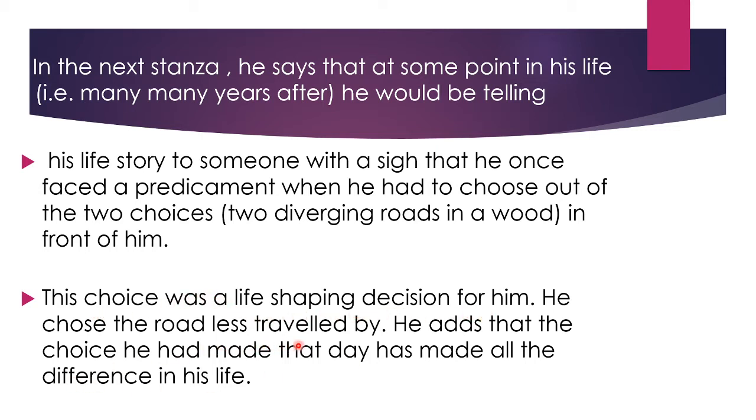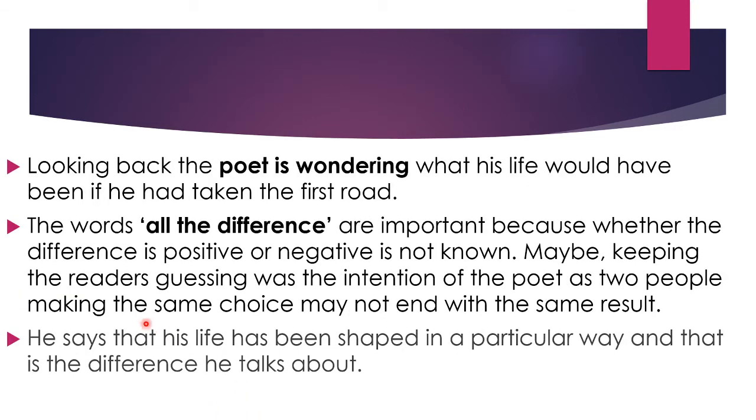This choice was a life shaping decision for him. He chose the road less traveled by. He adds that the choice he had made that day has made all the difference in his life. Now, looking back, the poet is wondering what his life would have been if he had taken the first road. The words all the difference are important because whether the difference is positive or negative is not known. Maybe keeping the readers guessing was the intention of the poet, as two people making the same choice may not end with the same result.